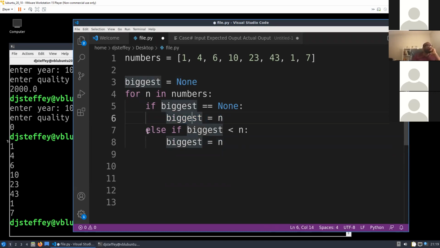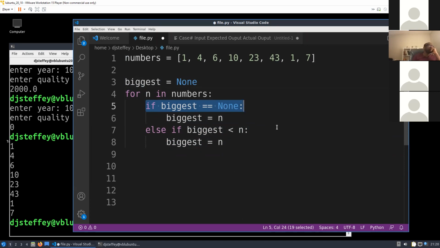And so it doesn't get to the else statement. So it goes back up and does the loop again. Now n is equal to 4. So if biggest is None, that is no longer true because biggest is 1 now. Biggest became 1 in that last loop.